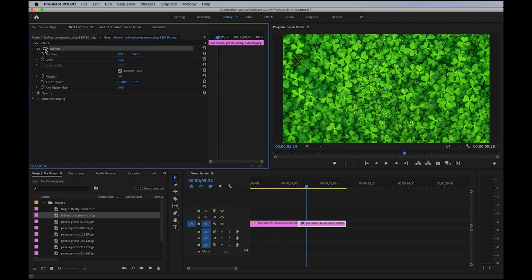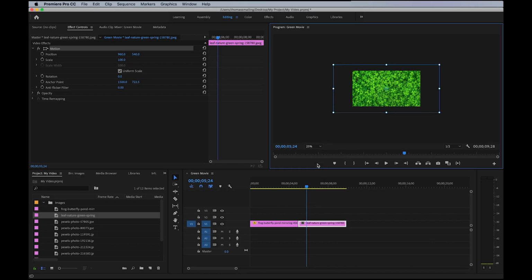So by clicking this, I've loaded handles. However, being that this image is bigger, I actually have to zoom out. So in this case, I'm going to go down to like 25%. And here you can actually see my handles at the end. So I'm going to click, drag, and make this one a little bit smaller so it fits a little bit better.